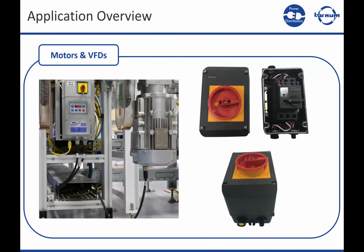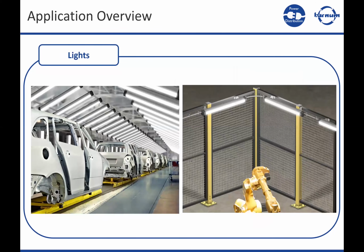The last one, I guess, that we'll touch on, which we think is a good opportunity for it, is lighting. Absolutely, yeah. So with lighting in particular, it's not necessarily that these LEDs require a lot of current, but customers are trying to cascade these lights all the way down the path. So we have to carry a larger cable.